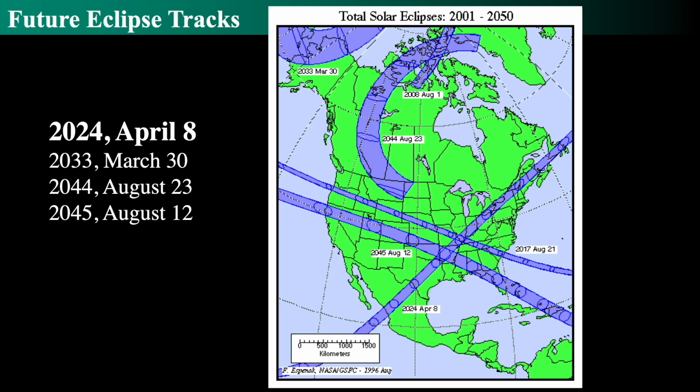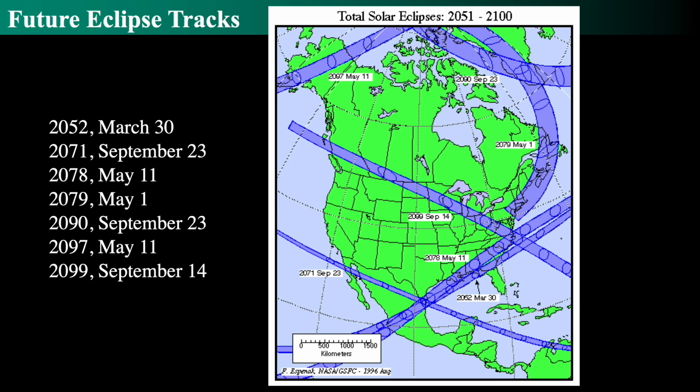The 2033 one is only in Alaska. The 2044 one is in northern Canada, so you're gonna have to take a trip. And unfortunately, for people who wish to see that one, it'll probably be cloudy. That's usually how that flies. Just have to wait till 2045, 20 more years from the time of this recording, 21 years, to get another one that'll pass straight across the United States.